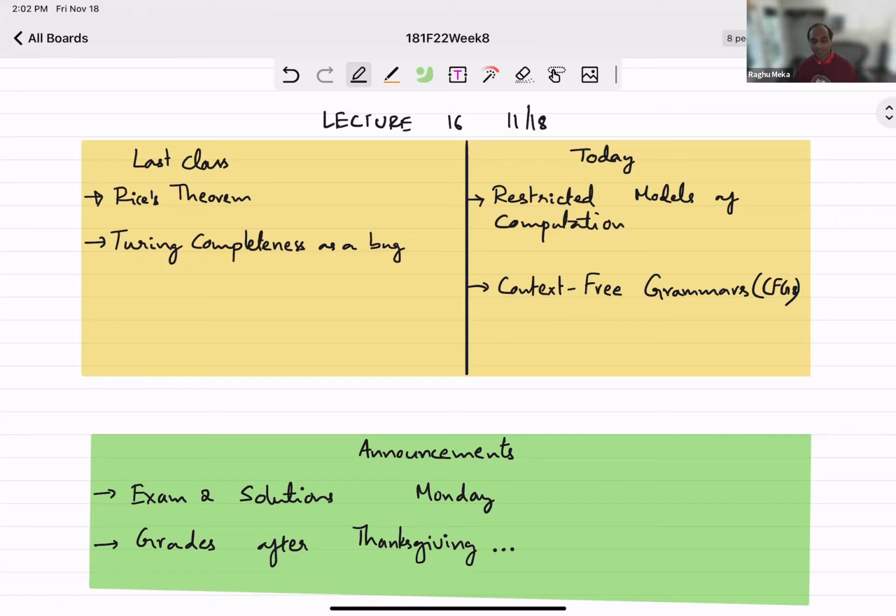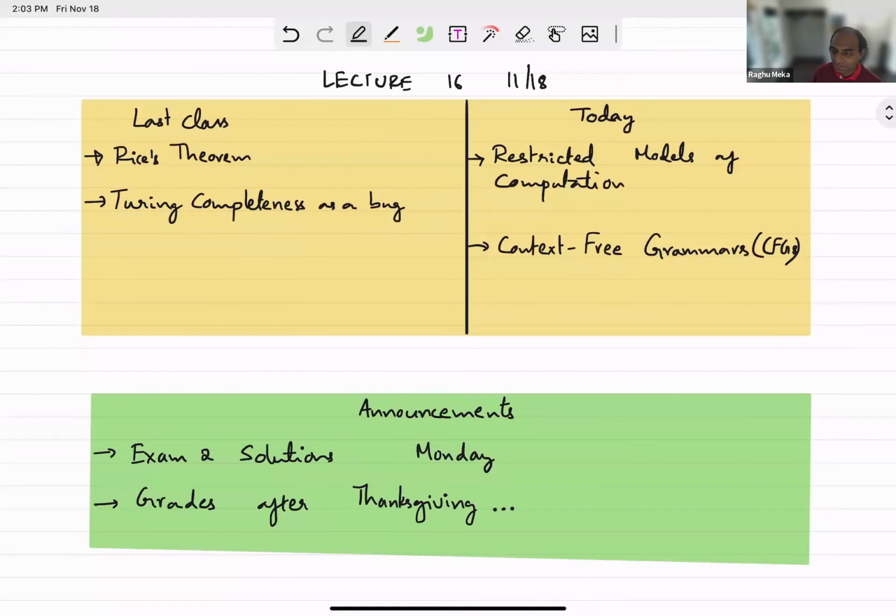Okay. So first couple of announcements. I'll post exam two solutions by Monday. And the grades are delayed currently. The TAs are still part of the UAW strike. I'll try and grade them starting next week, but it's going to take time because we're missing 5 TAs completely. Okay, so that's all about the exam, and we'll figure out more logistics as I know more information. But for now, let's just focus on the content.